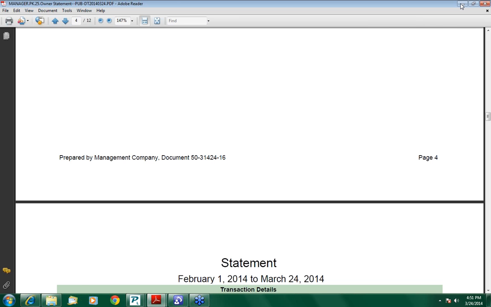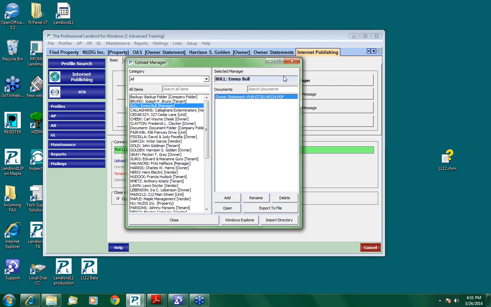So that's how you would get things to the owners or to the managers so they could review it, and then the review would be made, then it would go back up. One other thing, if you make a mistake on a statement that you publish, you can regenerate the statement, and when you regenerate a statement, it replaces the statement that is up there. So when you find a mistake, you fix the mistake, you regenerate the statement. When you publish it, it replaces the one that's there.